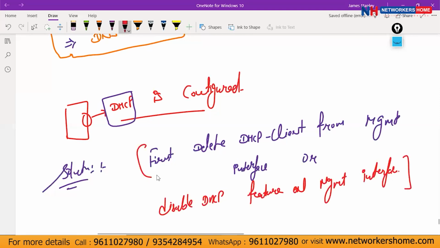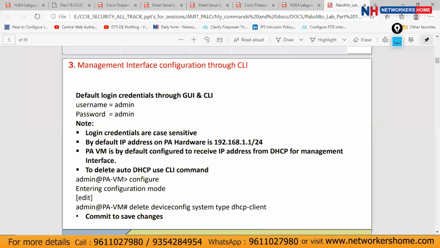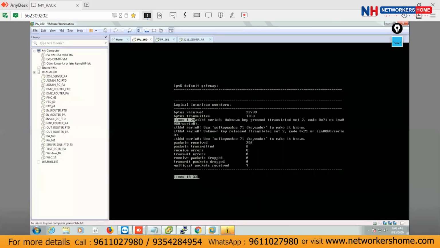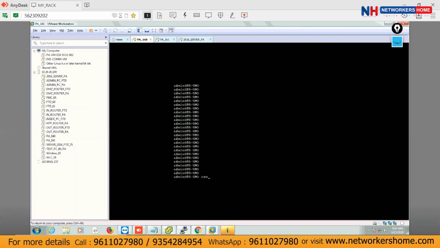So what is the command for that? We have to delete it. Go with the same configure. The command is delete device config system type DHCP client. Just enter. Commit.